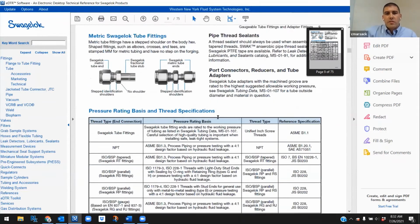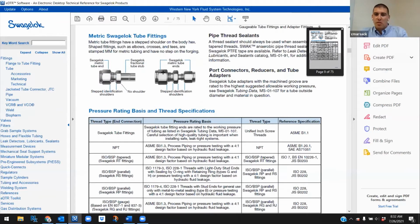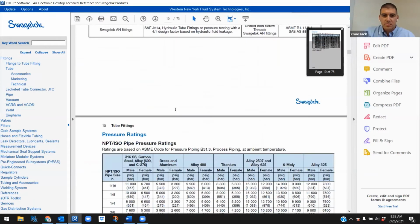Some other information you can find in here. Me and Derek actually were talking about this one on Friday, which is kind of what brings it up: what the metric looks like compared to the standard, with a little bit of a shoulder on there. I know he was saying he had a full call for identifying metric versus standard. So this is another way. If you describe to somebody what a shoulder looks like, they might not know it, but you jump in here, grab what it looks like with the shoulder versus without the shoulder, and it's pretty easy to see there.